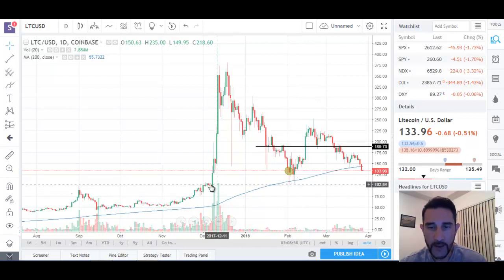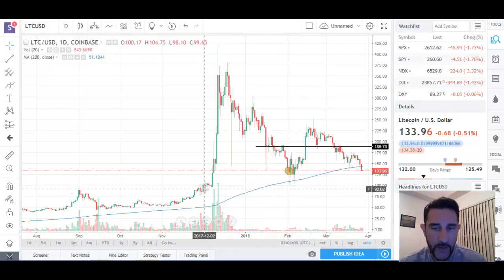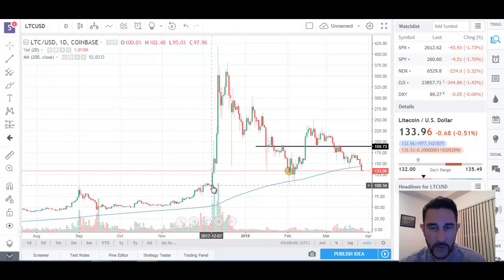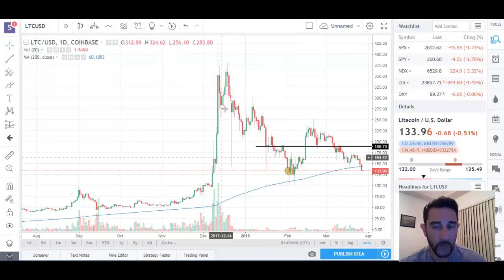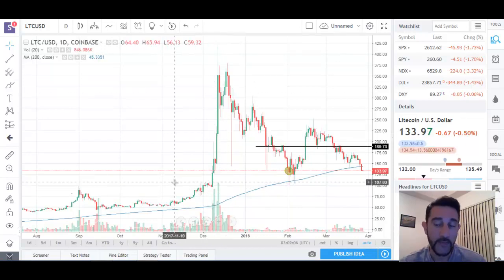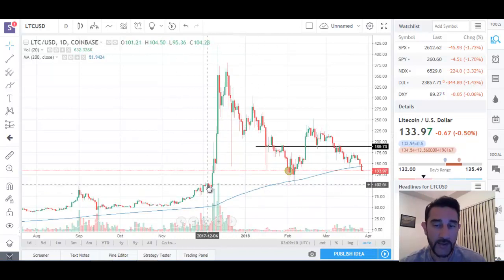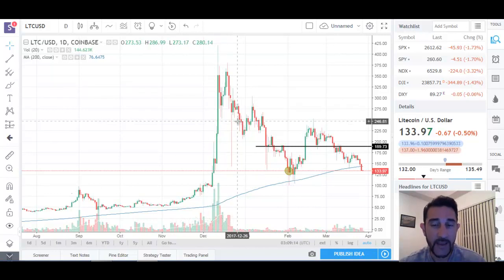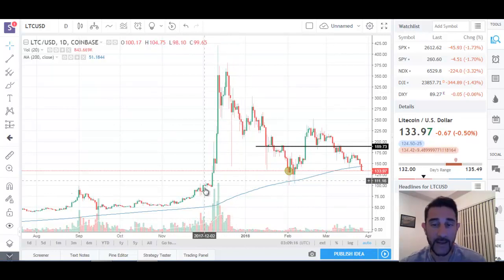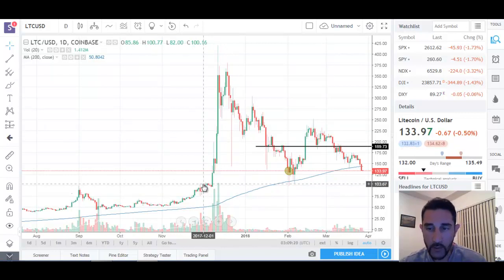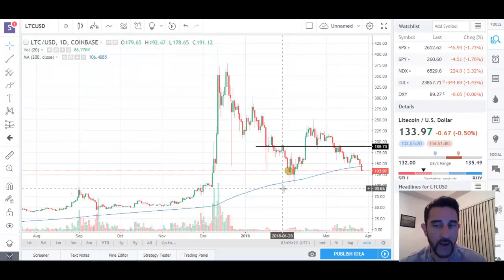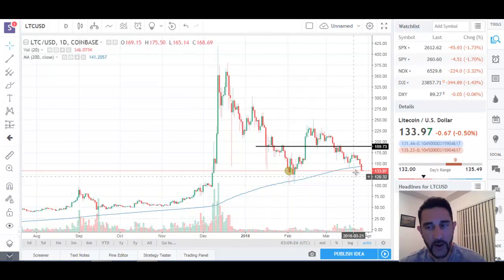You'll see we got a little consolidation there in the past where we topped out and consolidated before the parabolic move back in December. So this doesn't surprise me at all. If we end up trending all the way back to where we were before this craziness happened, that would be pretty normal, and I actually expect it to happen. So right now we're looking at about $100 as the downside target.